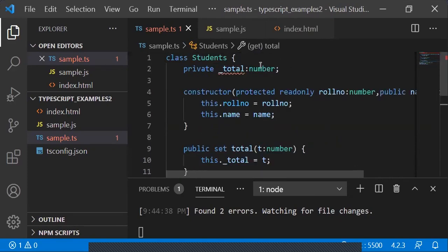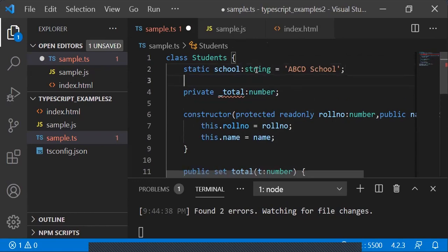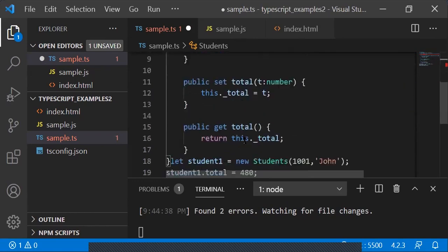Now, static property, let me go ahead and do that as well. Static school string, ABCD school.